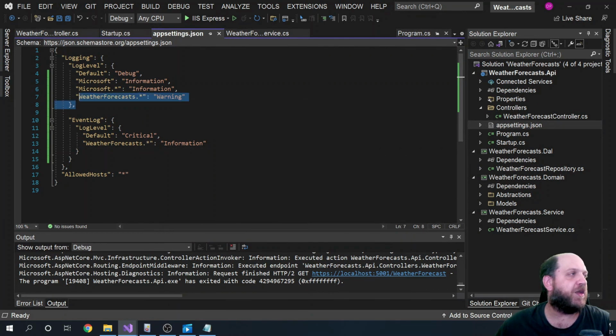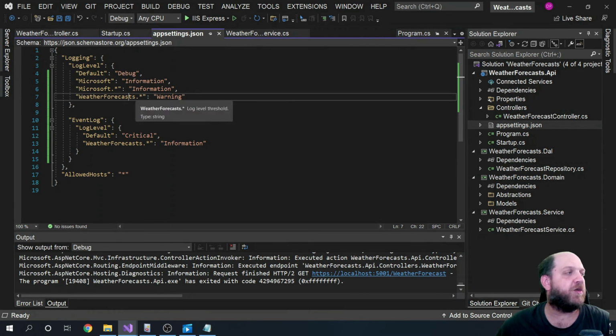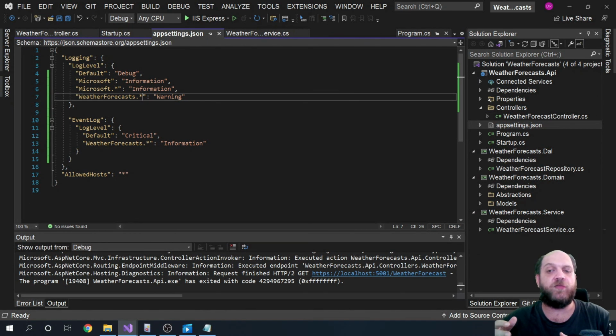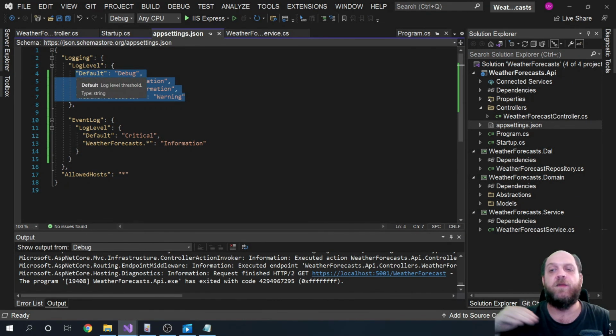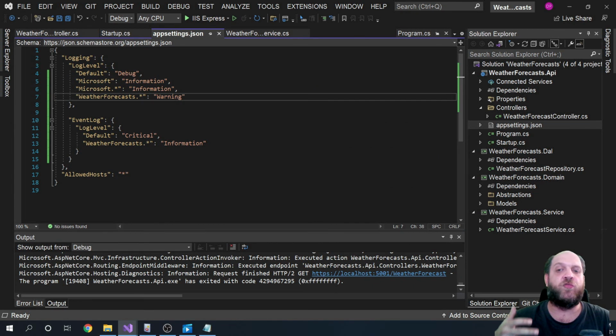And since you specify something here, sometimes, if you are not careful about how you configure your logging, you wonder, okay, but why does my log not arrive at the log file that is generated or managed by NLog, for instance? Very often the reason is that the log never got to the provider, because the configuration here was for a higher level than the log that we expected. Since we didn't have a specific configuration for that provider, that log never arrived at NLog so that it could be written to a file.